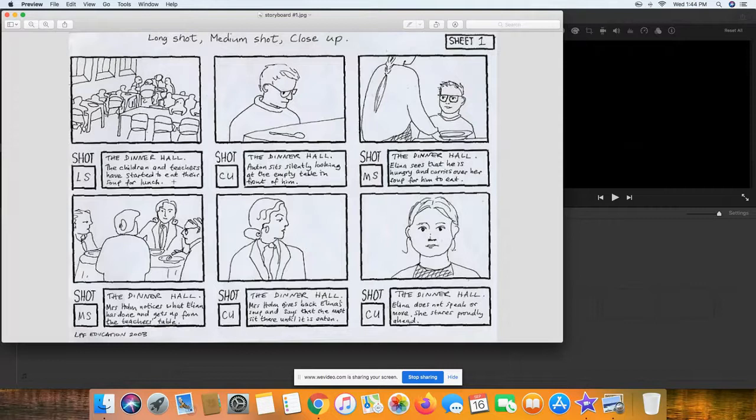Each of them have LS, CU, MS. That means long shot, close up, medium shot. But we don't know what those are yet because that's in the further tutorials. So don't worry about that. But this would be shot 1, shot 2, shot 3, shot 4, shot 5, shot 6, if the camera moved every single time. So that would be one example of a storyboard.